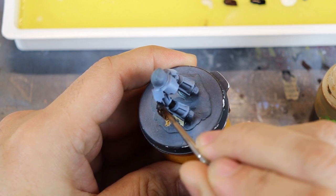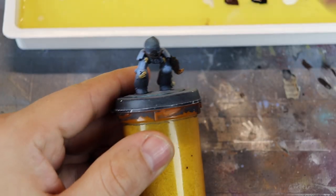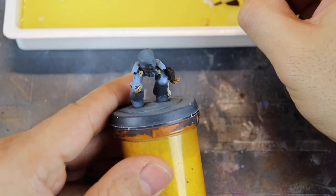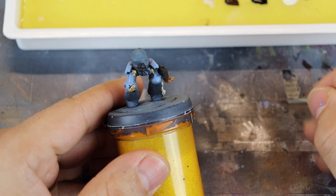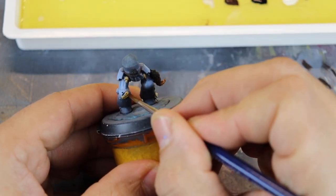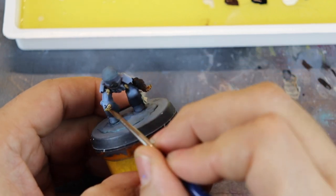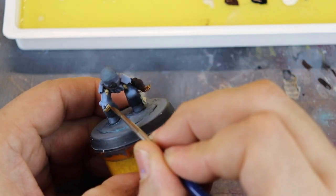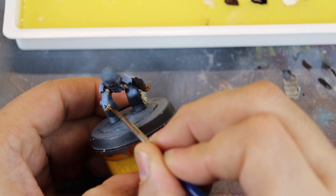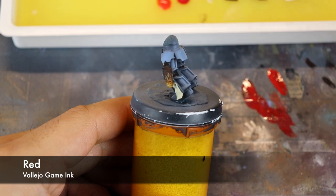Alrighty, so I think the fur looks great. I'm trying to have that transition that I actually have when it comes to all my Fenris and Wolves, like the tutorial that I've done in the past. So I do want that fur to be uniform throughout. Now, I never like to build the same model. If I do, I would change the fur. That'd be one thing that I'd do, but I kind of lean away from that.